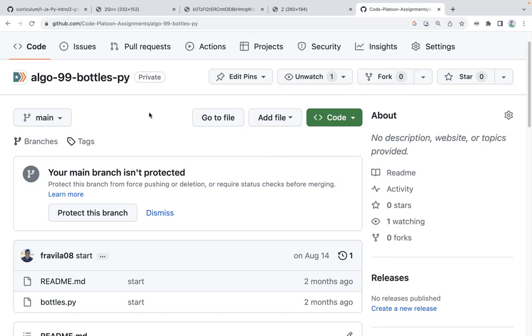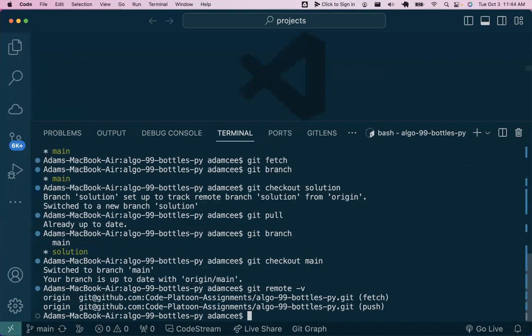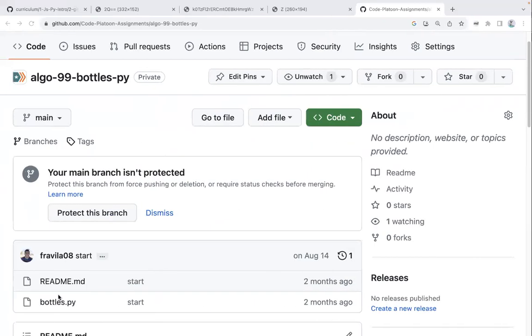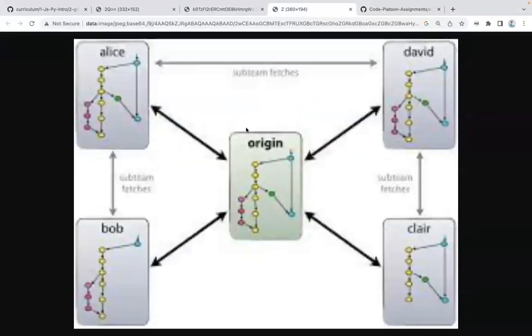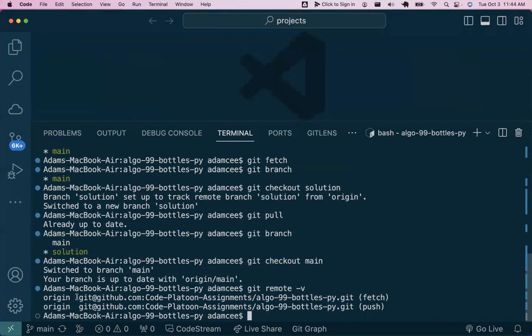The other reason is this is good command line practice. It's like doing drills and repetitions and getting used to stuff. So I need to create a Git repo on my Git account, and then I need to point this one that I've cloned to it. And if I run git remote -v, this tells me what Git repo up in the cloud, what remote this one is connected to, what the origin is. Remember, origin, central server. Right now, the origin is the repo in the Code Platoon GitHub org.